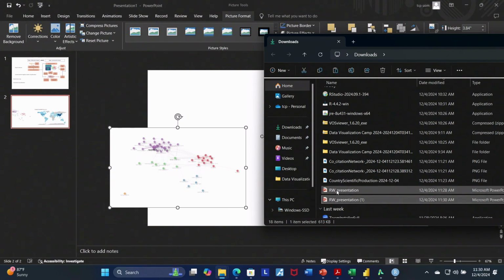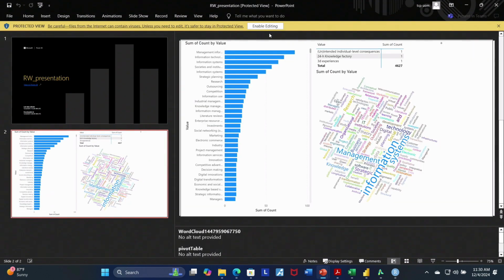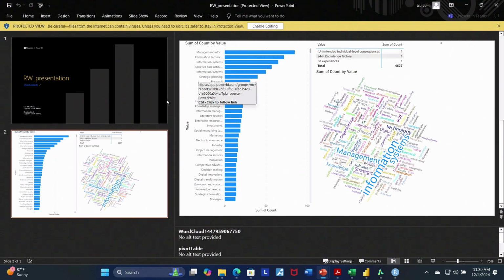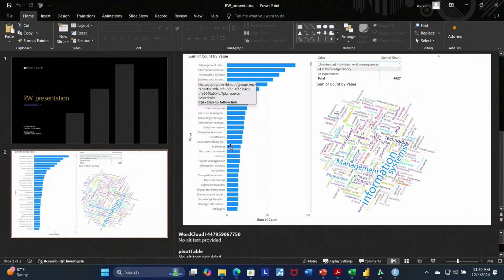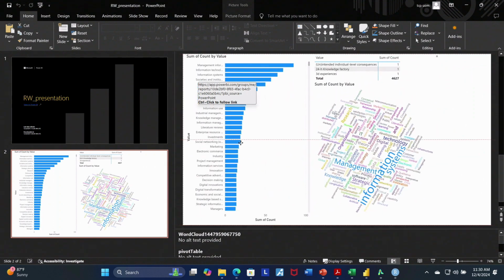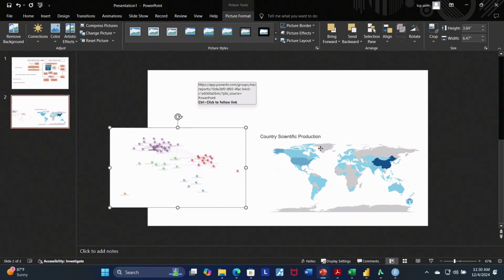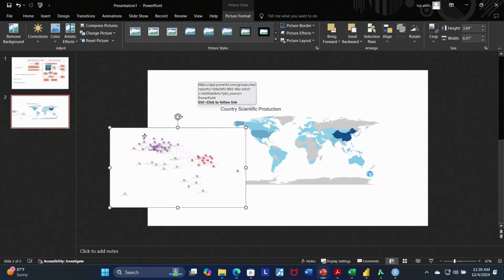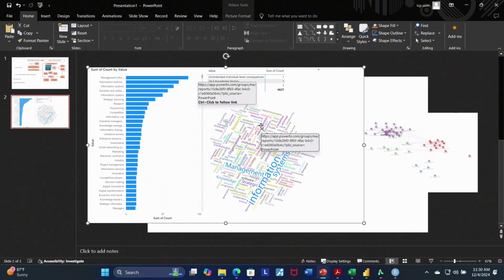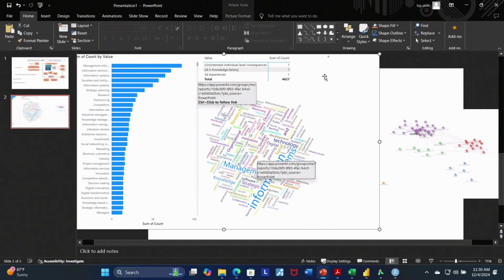So I think this is the presentation. Yeah, this is the one. Right. So as you export it, it will give you something like this. Can you see? It's an image. The visualization that we created is taken as an image. So I'm going to use this one. Obviously not the one that we wanted, but in the interest of time, I'm going to use it. Right. Okay. So how do we take these things in a way that we want?